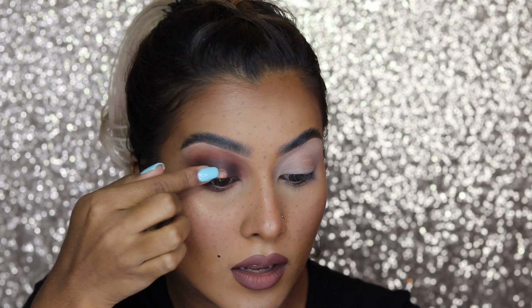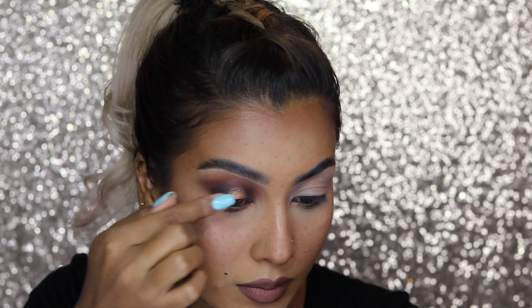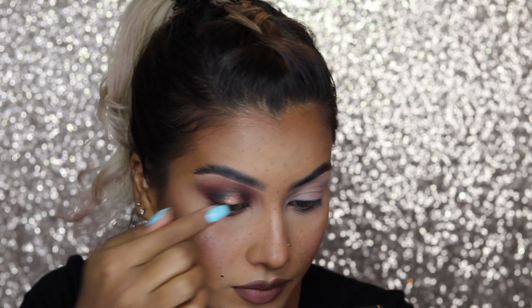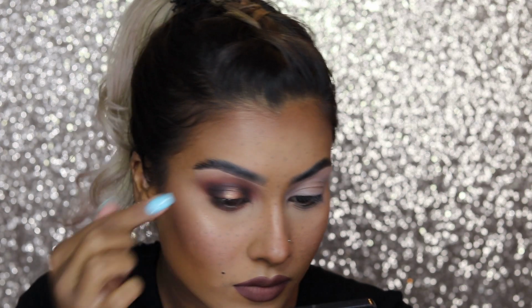And then I'm going to be taking the shade Get Ready With Me, which is this one right here, and I'm going to pick it up on my finger because I feel like these apply beautifully with the finger, and I'm just going to put that in the middle of my lid. Ooh, that looks really, really beautiful.